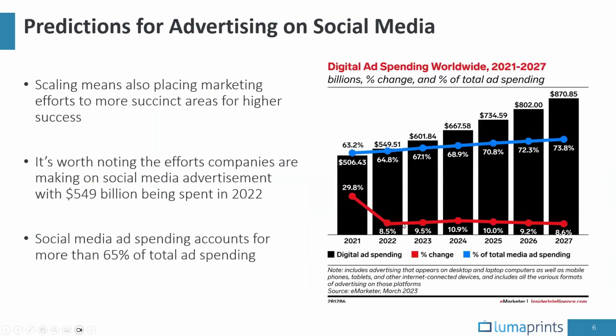But going back to the marketing aspect of social media, this is just some data I decided to share with you guys. It's the idea that a lot of advertisement is being spent on social media, and that's the place to be if you want to start somewhere in terms of marketing or scaling your business using marketing funds or investments. It also depends on you being very intentional with your marketing efforts. It's one thing to just share an ad about your product, but it's another to know which platform works for your art, which place will have your target audience, and how your ad can resonate with the target audience you have in mind.